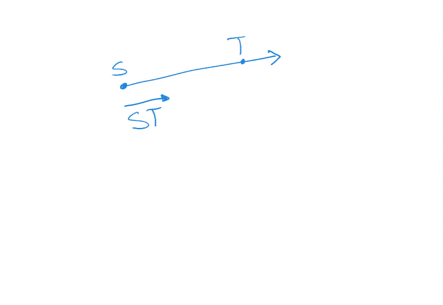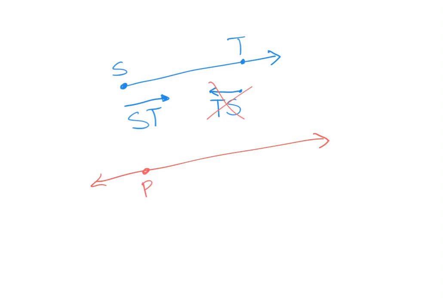In good notation, we always do this from left to right. We could also write this as TS, with the arrow going in the direction, again, from the endpoint to the arrow. So the endpoint is over the S and the arrow is over the T. This can get a little bit confusing, and again, we tend to not write this in this way, although this is not wrong. This can get confusing if we have a line that has a few different points on it.